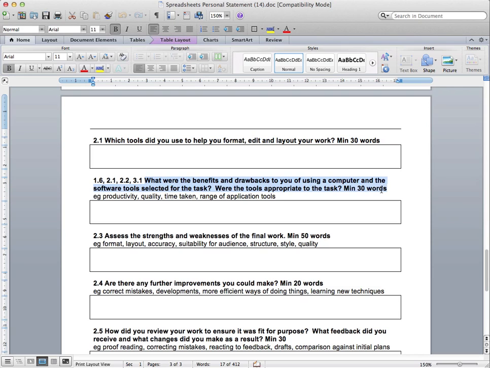Okay, so the next one. What are the benefits and drawbacks of using computer software for the selected task? What you need to do here is, for me personally, my handwriting's appalling. My brain's not as fast as a computer's by a long way. So by doing it on a computer, mine would be a lot neater and a lot more accurate, although you do have to check, obviously, the formulas. What are some of the drawbacks? Well, if you've created it on a computer and you can't get access to the computer, if there's a power cut or it's saved on a memory stick and it corrupts, you could lose that work.